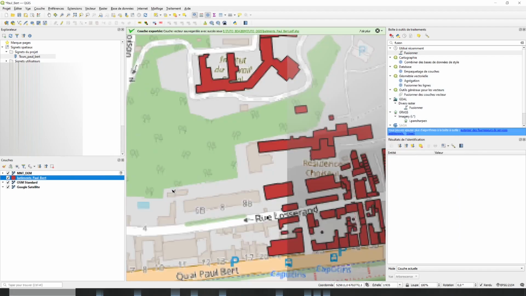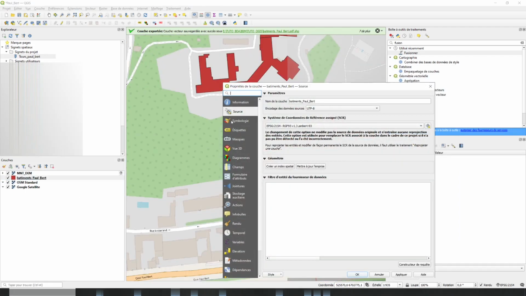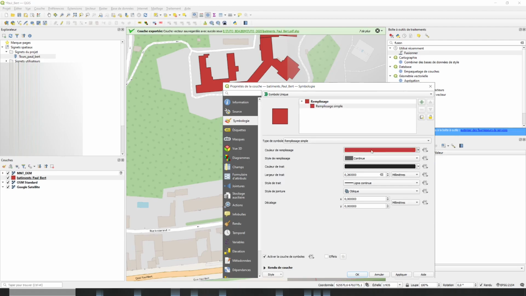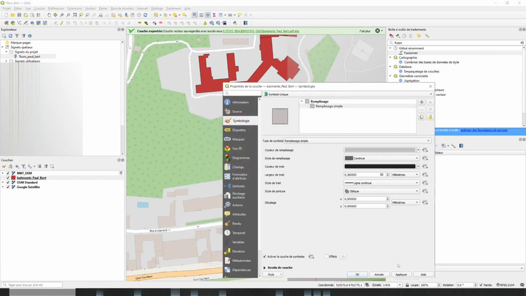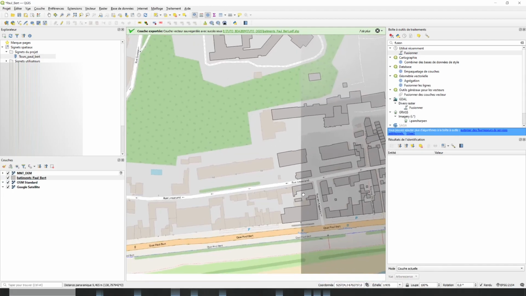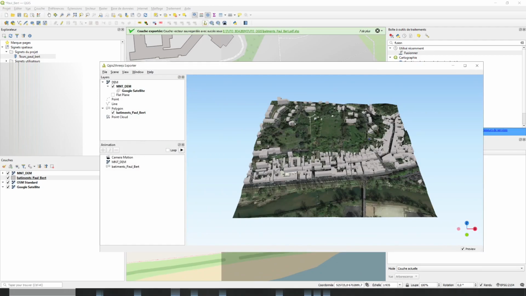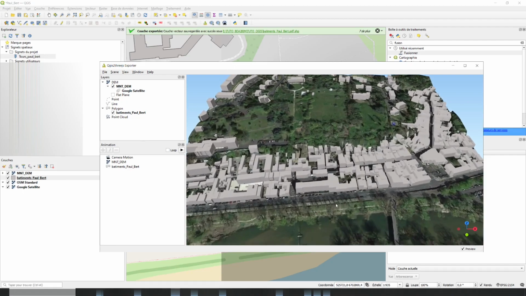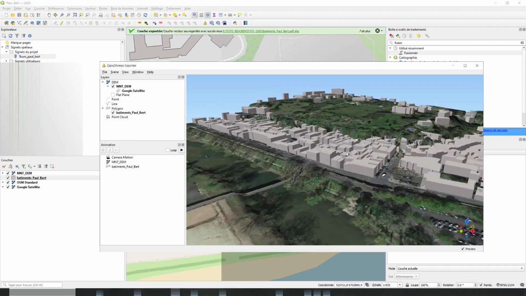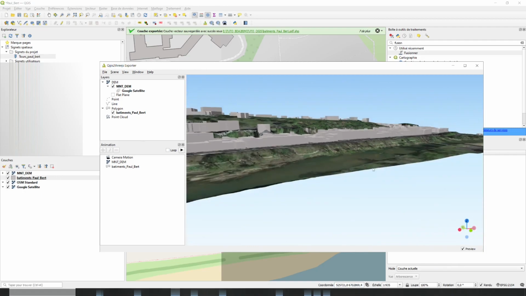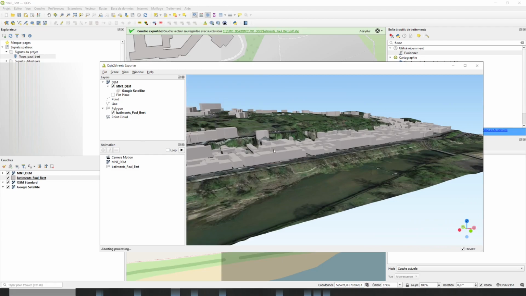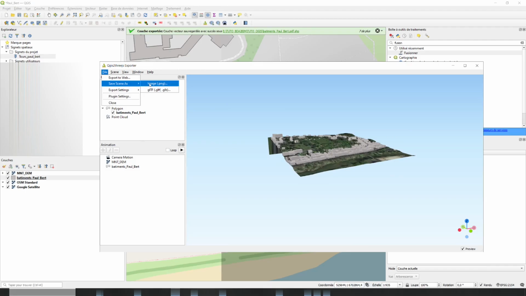I can change the color of this. I can change it because I'm inheriting the color from the symbology. So I'm going to choose something else. Maybe this, for example. Okay. A little gray. Okay. If I go back to QGIS to 3GS, I now have my buildings. Okay. And you see there's a little difference from what we saw earlier. You have some more detail here, and the terrain is more detailed than in the other. Once this is done, I can export the scene as glTF.